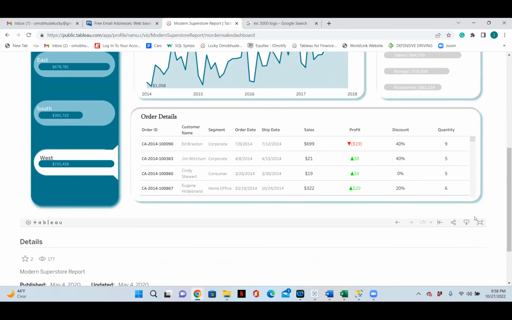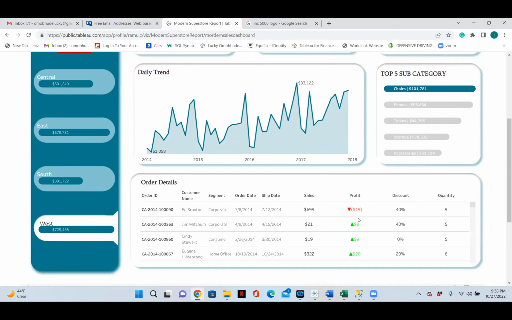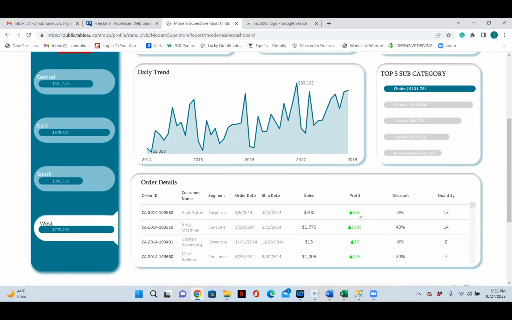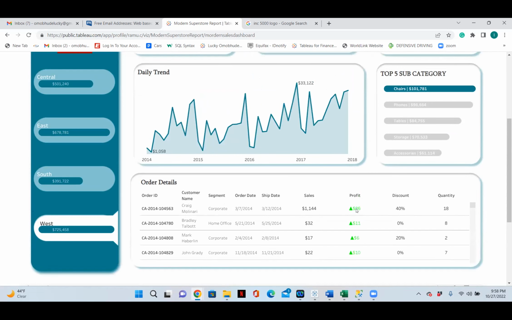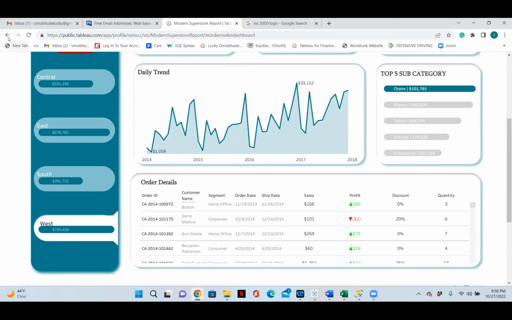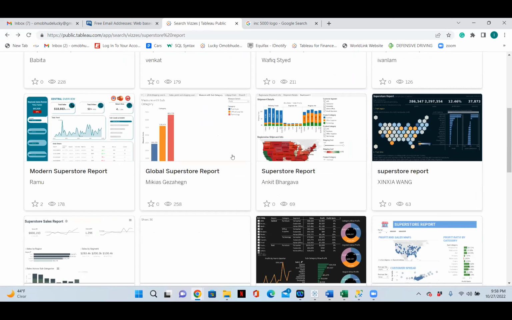So you can come here and download this guy's report to try to get an idea of what he did. It's very simple. Once you download it and look at each of the worksheets, you see what he did here, how he came about this KPI. You know, profit is up for this region and so on. If you want to explore, please explore.